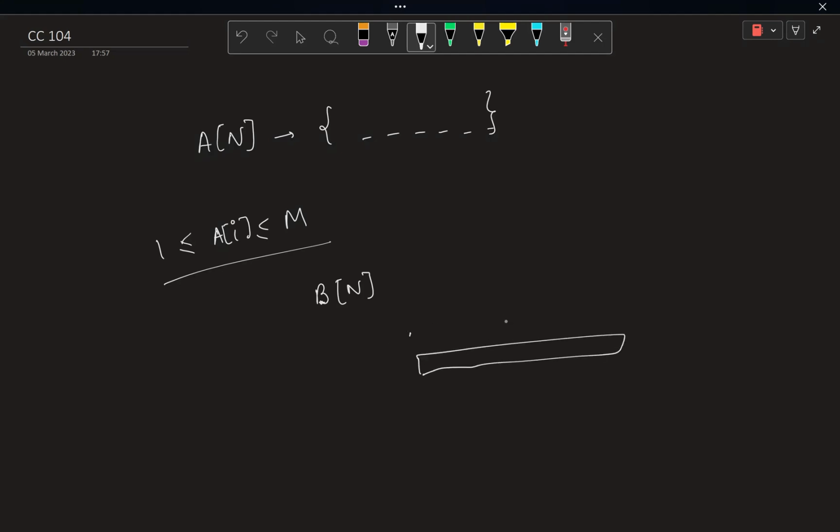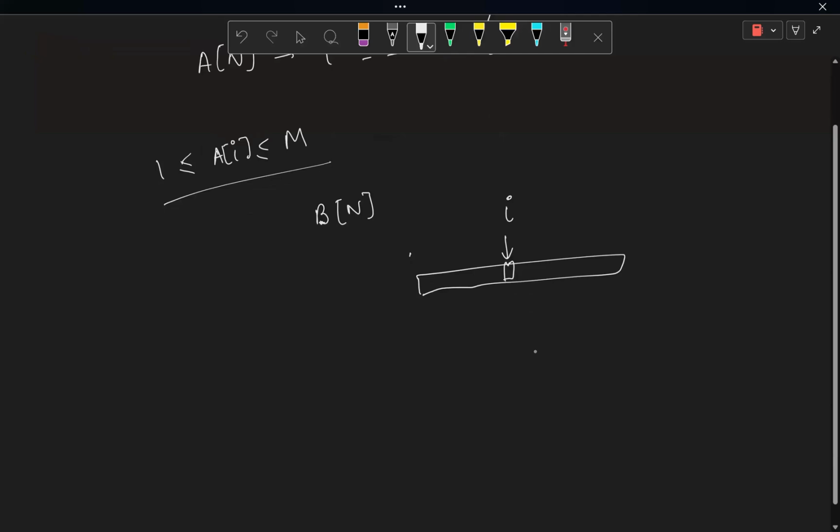for every i, the number of times, or let's say the frequency, of ai is greater than or equal to the maximum frequency.